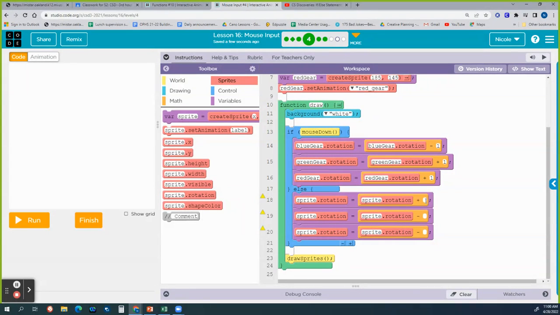And then I'm going to go +1, -1, -1. So line 18 is going to be about the blue gear.